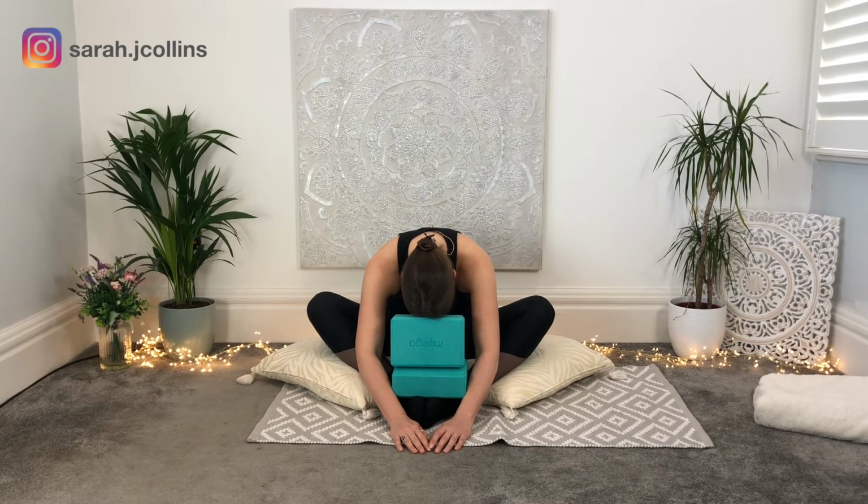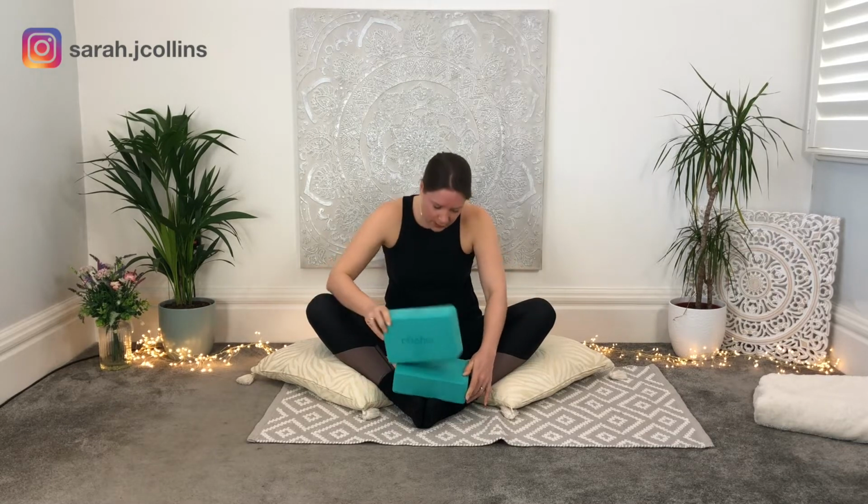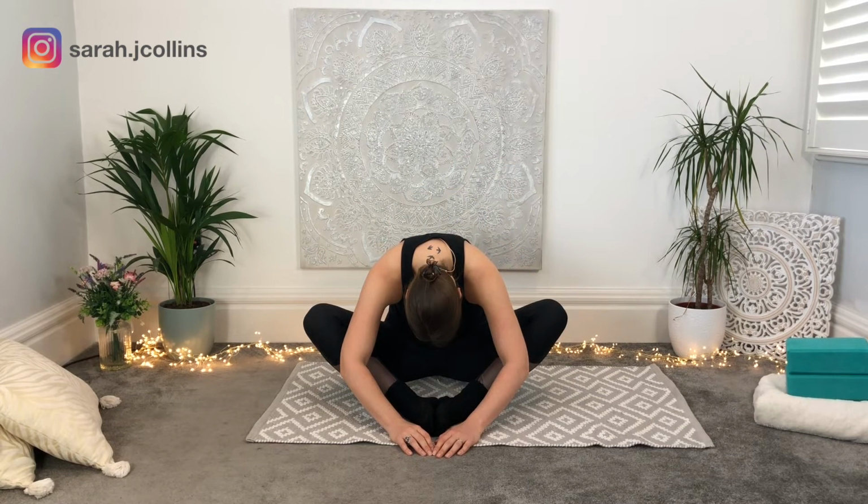At the same time, we don't want to over support and take away the sensation. So try to find that middle ground. So you can always take rest from these postures. You do not have to stay the full time if it starts to get too strong, too much. And you can always adjust and alter with the options I'm giving you at any point.